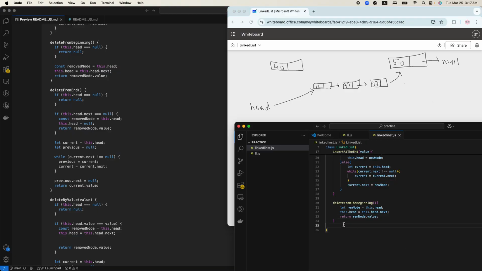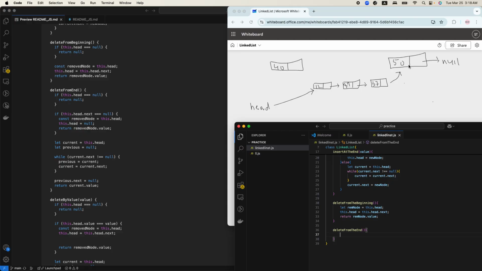Okay, now I create another function to delete a node from the end of the list. Delete from the end. So again, there is no need for a parameter, because whenever I call this function, I mean to delete a node from the end of the list. So in order to remove the node from the end of the list, we have to iterate the list from head and go until the last node. Whenever we find the node whose pointer is null, that means that is the last node.